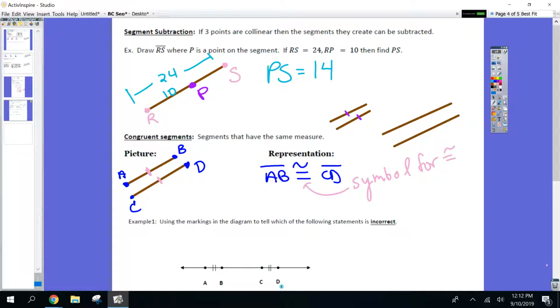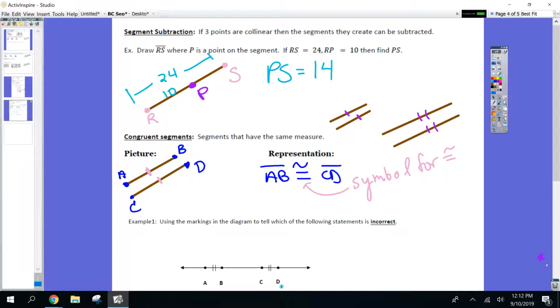So how do you think I can show these 2 are congruent but not congruent to those? All right, what do you have? Maya. Yeah, be confident. You do multiple hash marks, and then there's a third set. Yes, you put 2 on. All right, so you may see 2. Okay, that's how you distinguish which pairs are congruent.